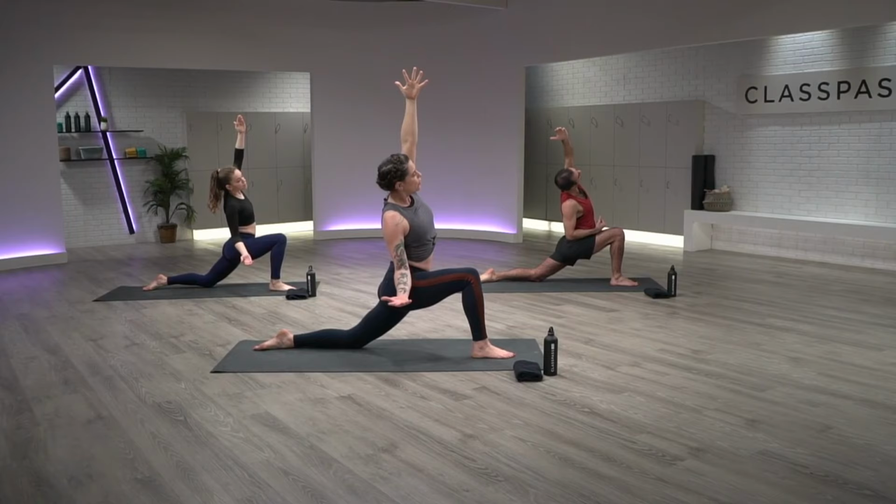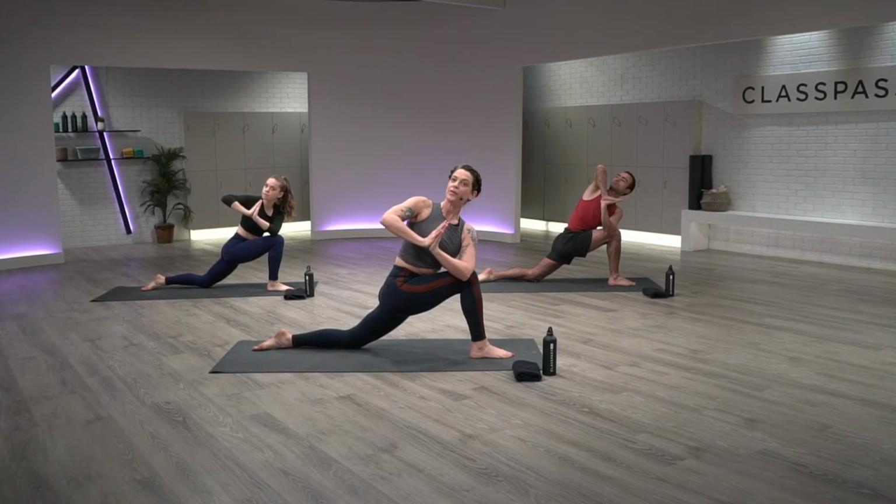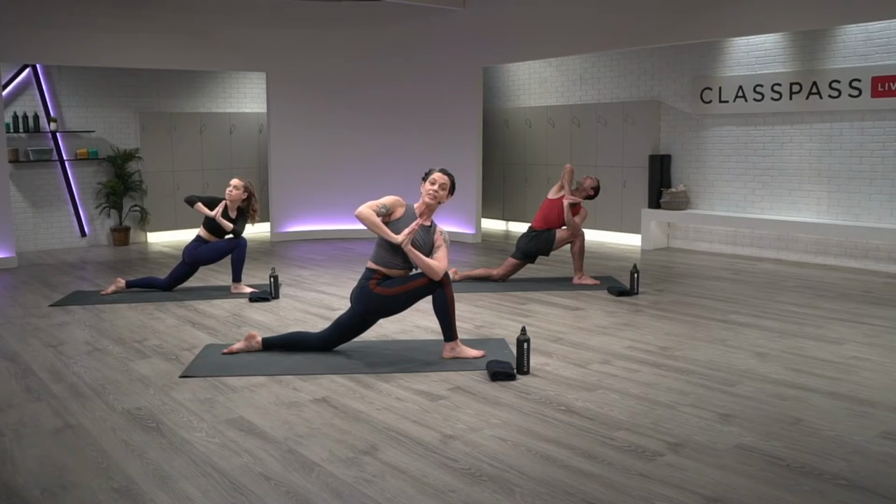And out for one. Good, drag your left elbow outside your right knee. Bring your hands together. Good, and start to draw your chest towards your thumbs. Beautiful. If it feels okay, you're looking up and over your right shoulder. Good, nice, Joni. Really press down into your right foot. Squeeze your thighs together. Let's take one more breath in. And one more breath out.